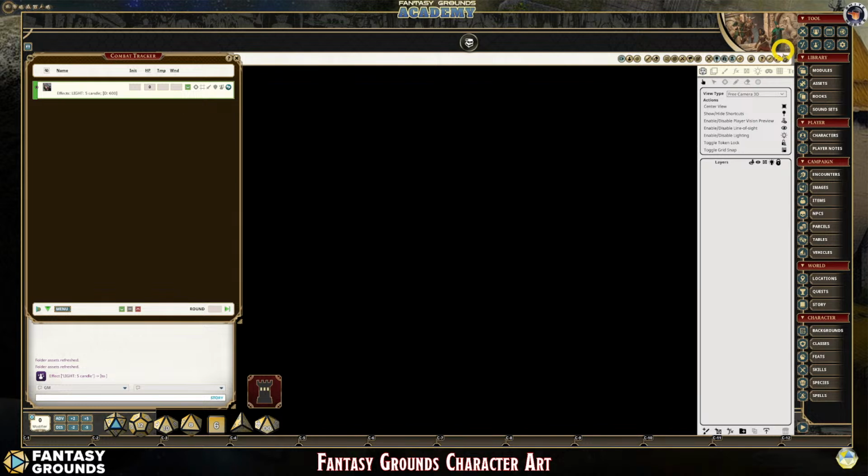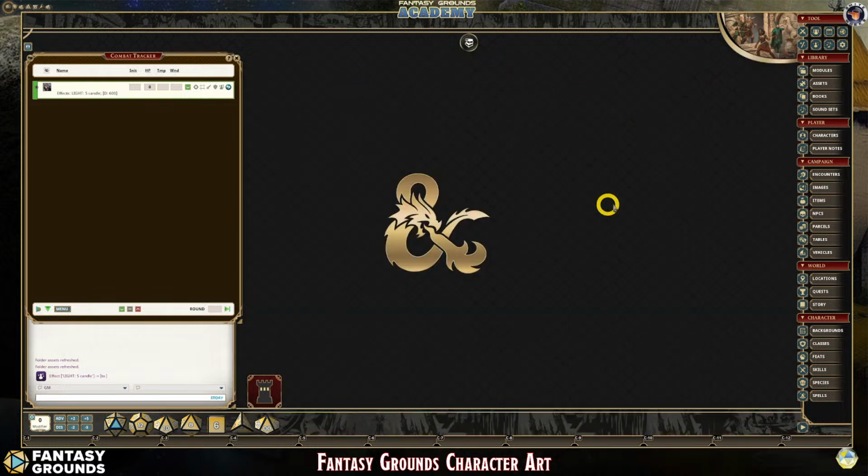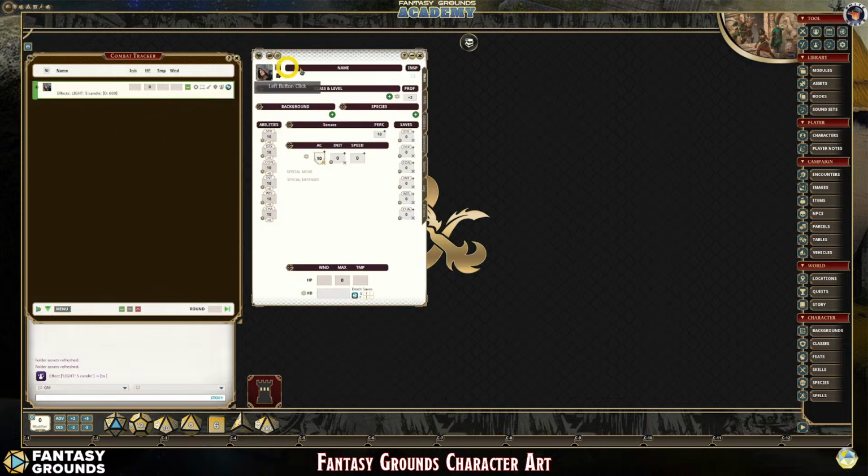So anyways, you get the idea. I just made a character, added the additional art: matching token, matching portrait, matching 3D or 2D art, and then assigned them to the character. What I'm thinking about doing, I don't know if you guys are interested, is making a set of these based on different archetypes. So I might make a few wizards, a few rogues, just to have a little bit of variation.